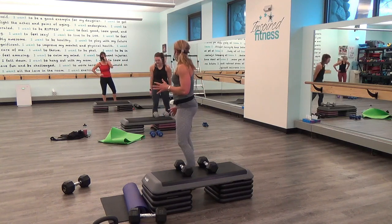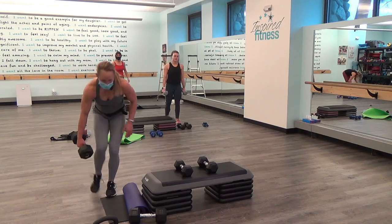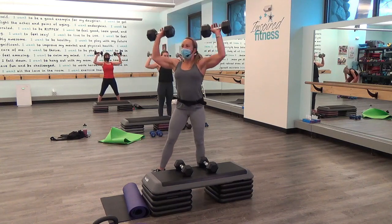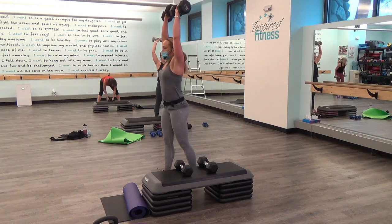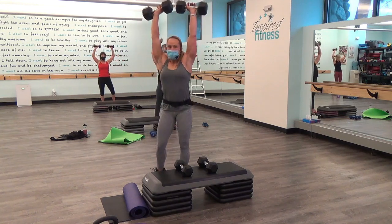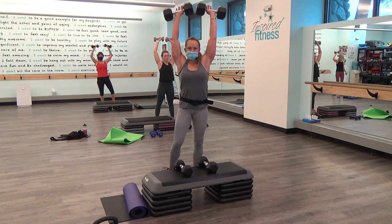Everybody okay pressing overhead? All right, let's go. 4, 3, 2, let's go. The weights do not go beyond your head in the back. Hold it halfway.